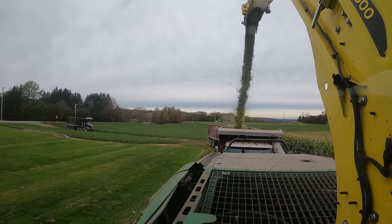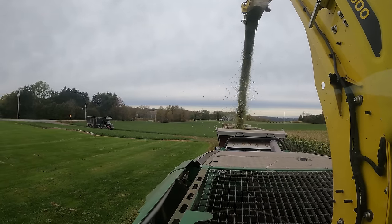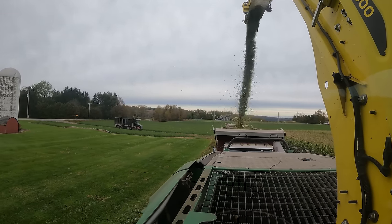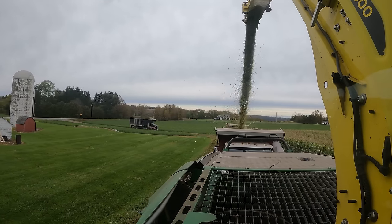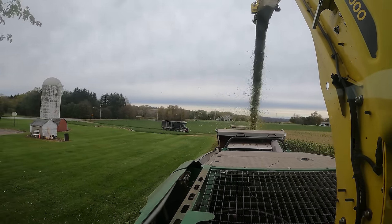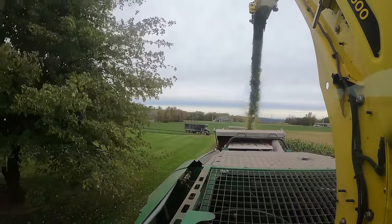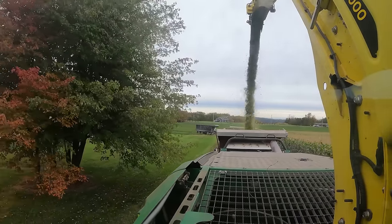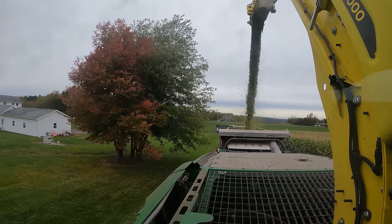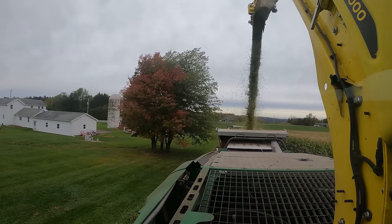So I'm getting 66% moisture going through the chopper right now. This is our outside time around it, and I do not think that we are going to be able to stay in this field. Get 68 right here. Don't even bother coming in, Davey. We're going to turn around. We're going to go to that one just down the road there.